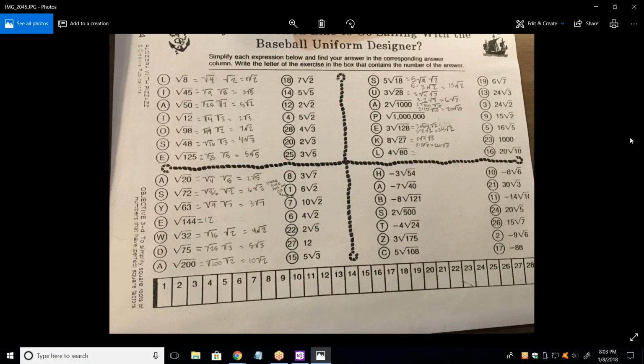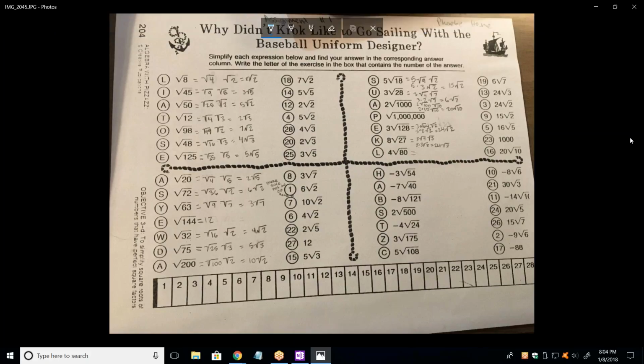All right, so you can see what's being done here in the first few problems, right? In other words, square root of 8, what you're looking for is factors of 8, one of which is a perfect square number. And that's what we're trying to do here. So, where should we start? I'm trying to see where it has answers and where it doesn't have answers. How about L? Could we do that one?